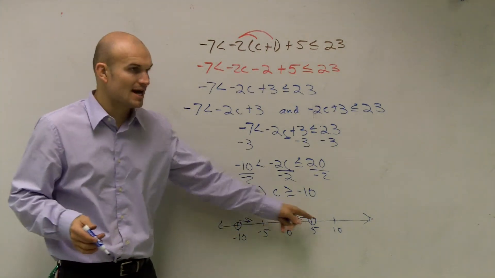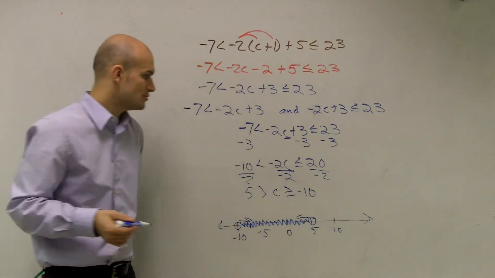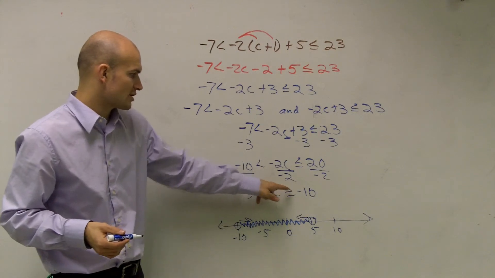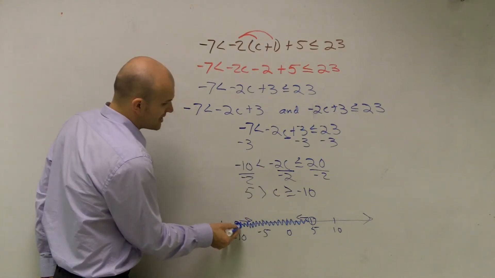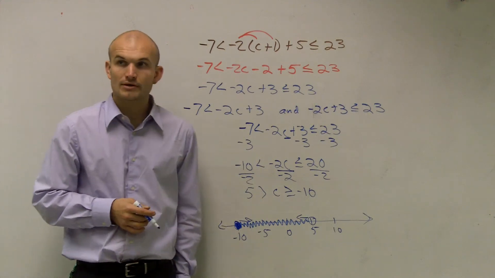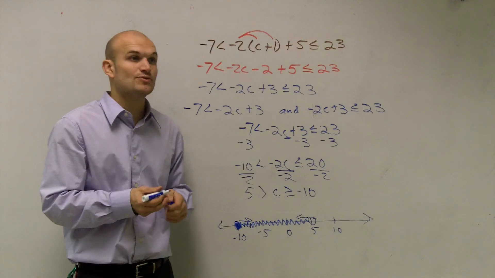So where is it when both of these happen? Well, it's going to be the line, your true points are going to be right between those two points. Now this is all points that are greater than or equal to negative 10. So that's going to be equal as well. So we're going to shade it in as a closed dot. So the only points that satisfy both these inequalities are when it's between them.